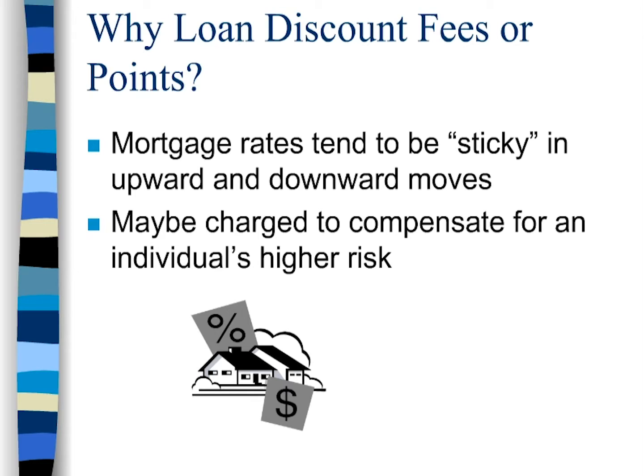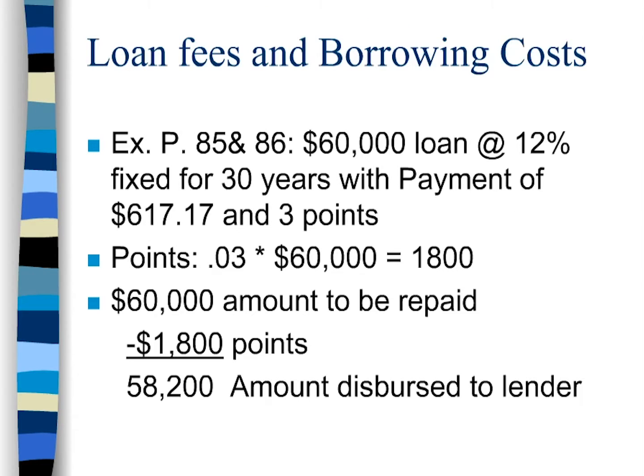If the next house you say, I'm going to be here for the rest of my life, then maybe you pay the points to really lock in a low rate. You could also use points to compensate for risk. So for somebody else, you'd say, well, I'll give you the going rate, but I have to charge you another point because this is a riskier loan.